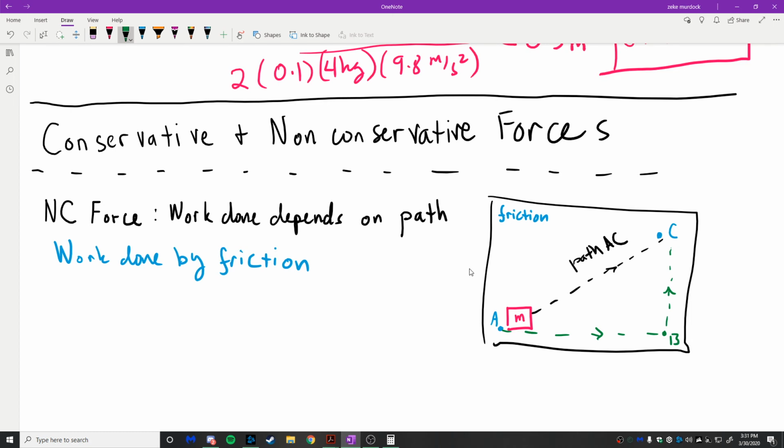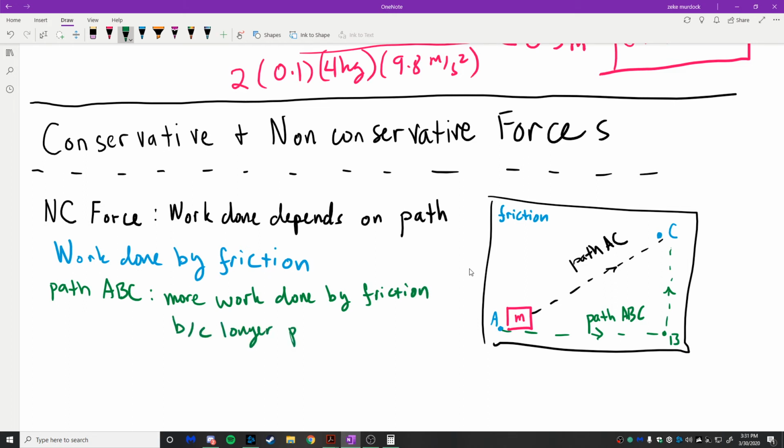Can you guys tell me which path is going to have more friction? Is it going to be path AC or path ABC? Yeah, it's pretty obvious, I hope, that along path ABC, because the distance is larger, the work done by friction is going to be larger, okay? Now with friction, it's pretty simple. The longer the path, the more work you have done, right? It's that simple. Does that make sense? That's really what a non-conservative force is. It's a force where there's more work done depending on the path that you choose. Okay. Does anyone have any questions about that? Hopefully that should make sense to you. It should be pretty intuitive that if you push the box for longer on the surface, friction is going to do more work, right?